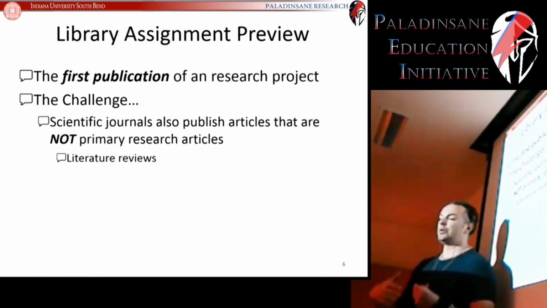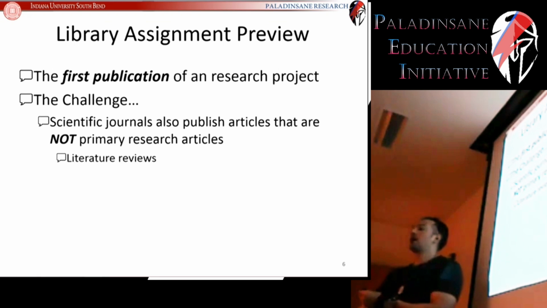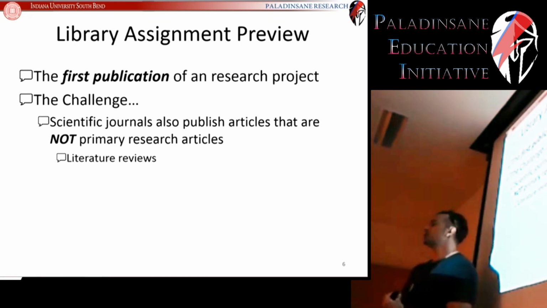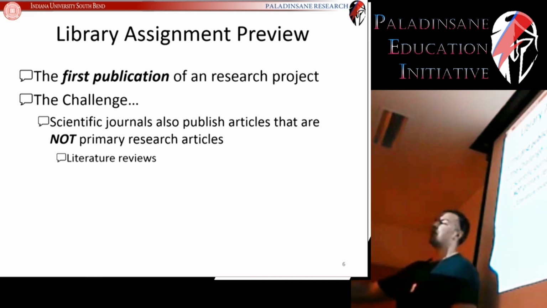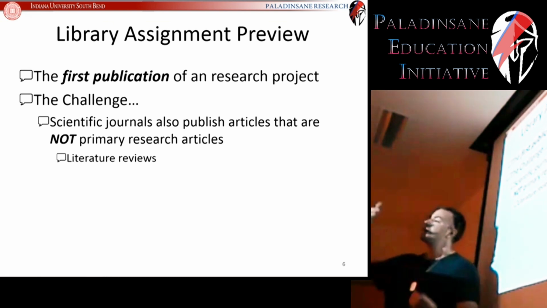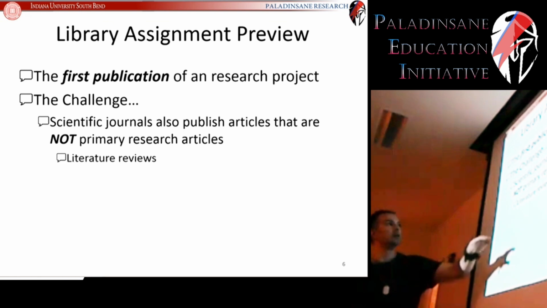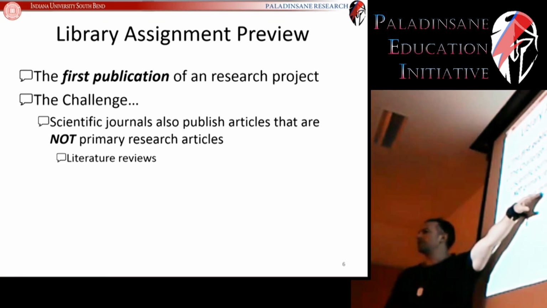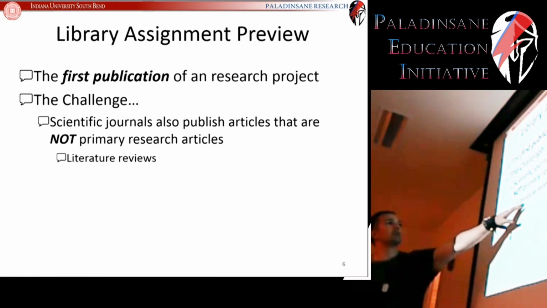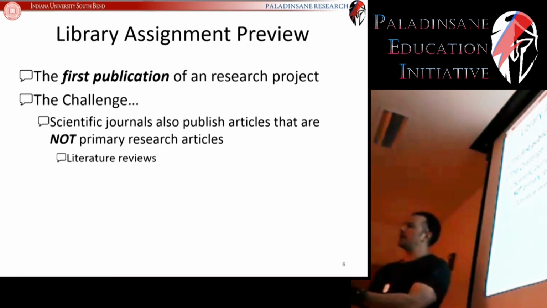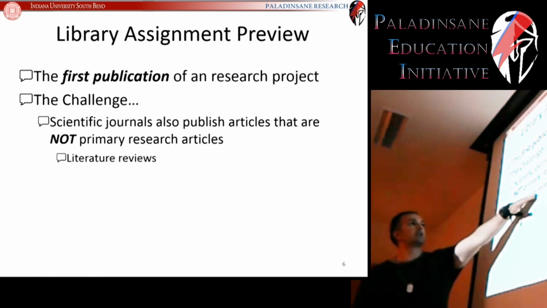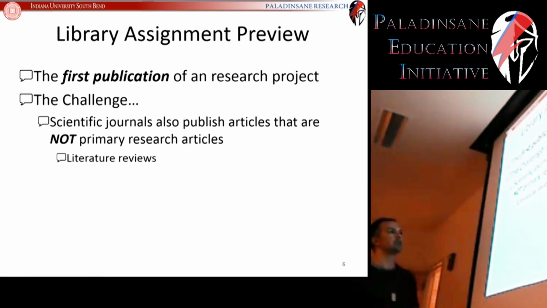And if you're new to a particular field like child development, if you're new to the field of memory, if you're new to the field of perception, these literature reviews are a great place to start because they will summarize 80, 90, 100 articles so that you can get an overview of the field. But it's somebody else's summary. It's somebody else reading through these articles saying, this is what I think they meant, this is what I think is important. So it's a great place to start, but you want to make sure that you get to that primary research article to find out for yourself. So scientific journals will publish literature reviews. They're not primary research articles.